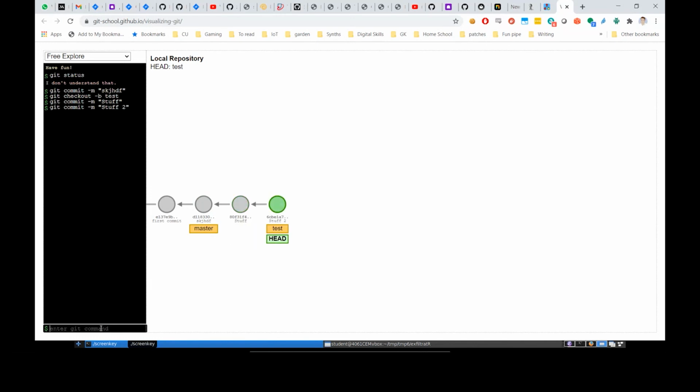So if I then switch back to master, sorry, I'm trying to use tab completion, and I forget I'm not actually in a shell. So there we go. That shows you what's happening with the head here. You can see now these two things are running parallel, so they are literally two branches.